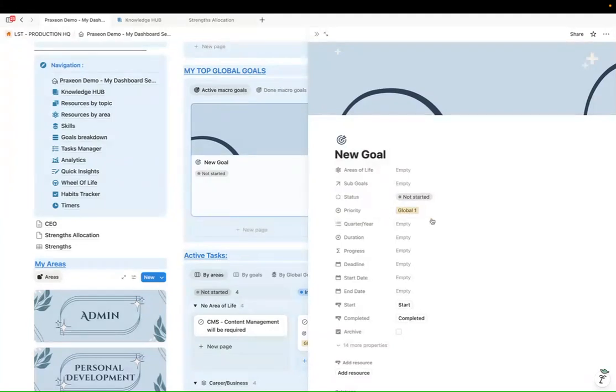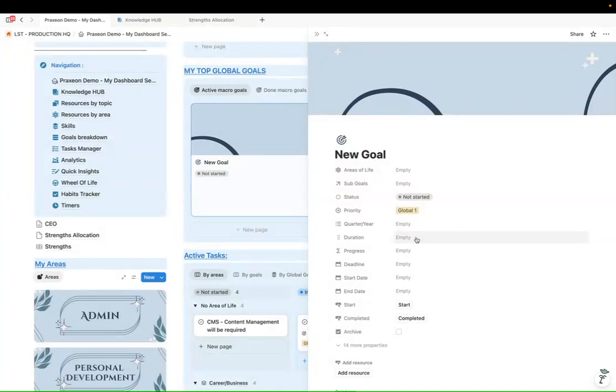You could edit all those quarters and years, and it depends on you if you want to have it or not. If you don't want to see this property, you could just click on this property, go to property visibility, and hide when empty. So if it's empty, it will not even show up. And by the way, you could do it for all your properties. So if you just don't use it and you don't fill it out, instead of removing those properties, just go ahead and hide those.